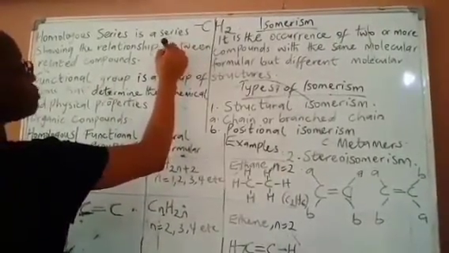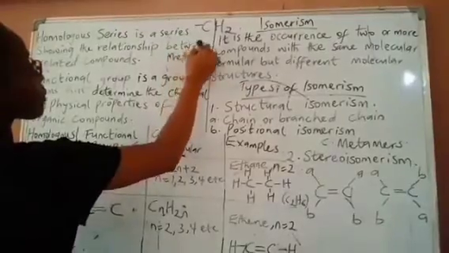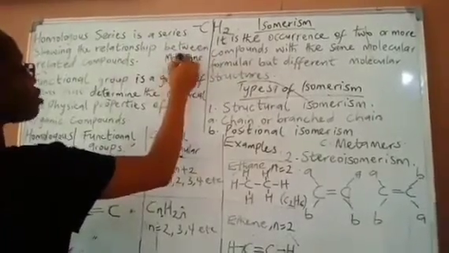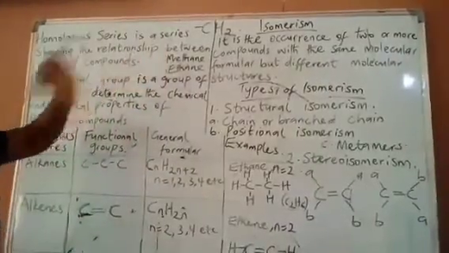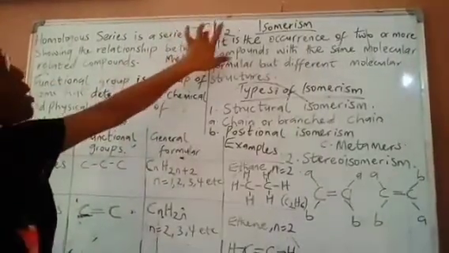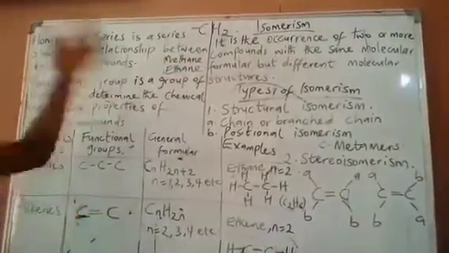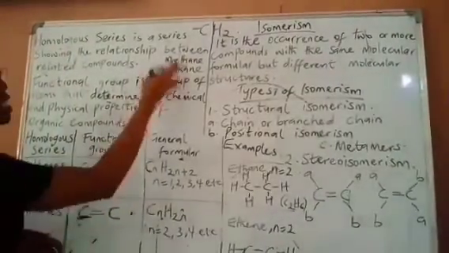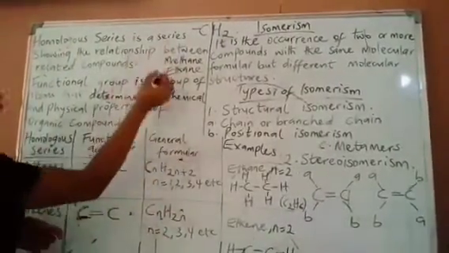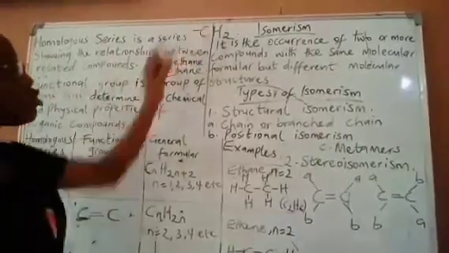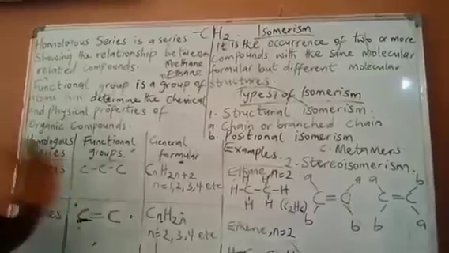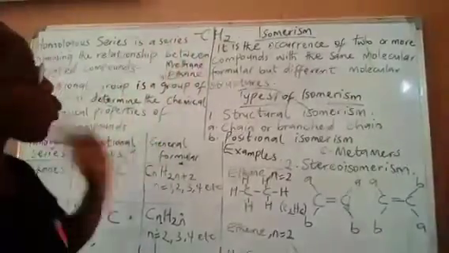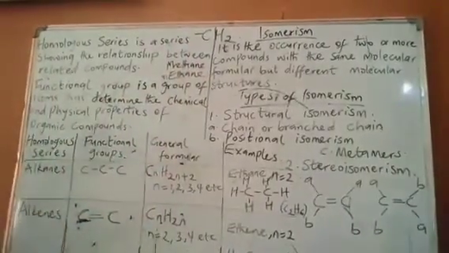Okay, we have the methane, we have the ethane. Let's use these first two. Now, the difference between ethane and methane is simply CH2. The difference between the next one, propane, and ethane is still CH2. So all homologous series differ from each other by just CH2, one carbon and two hydrogen.